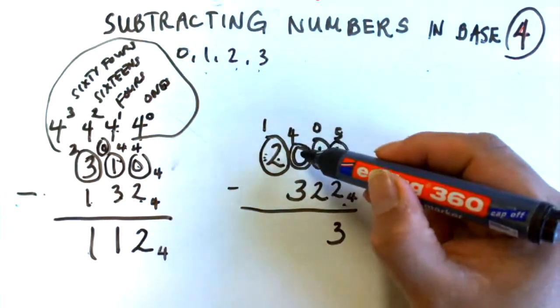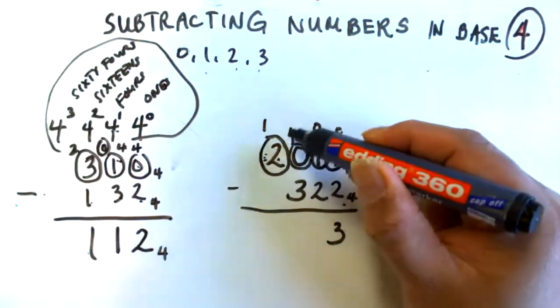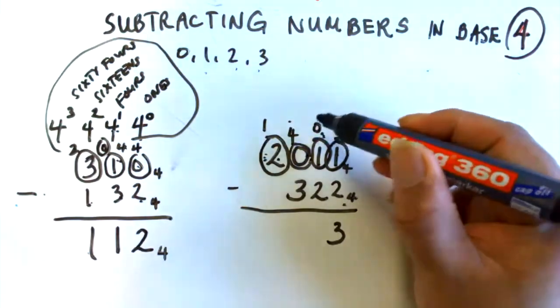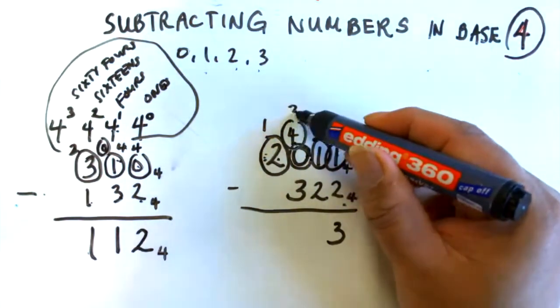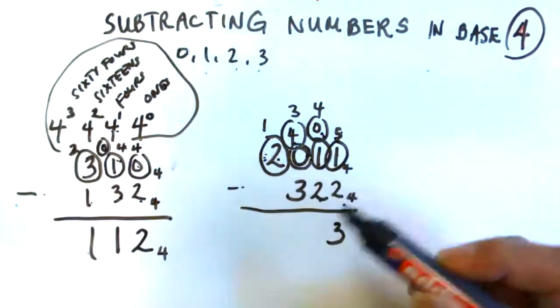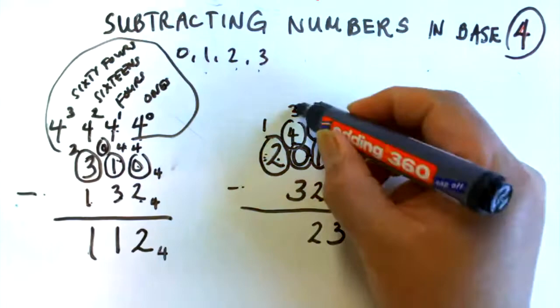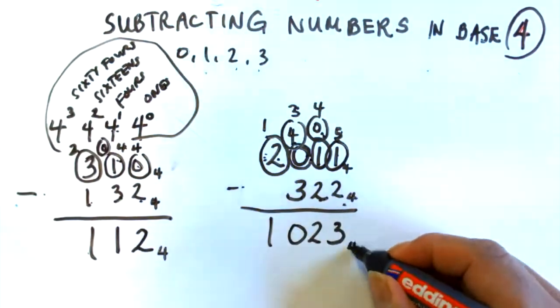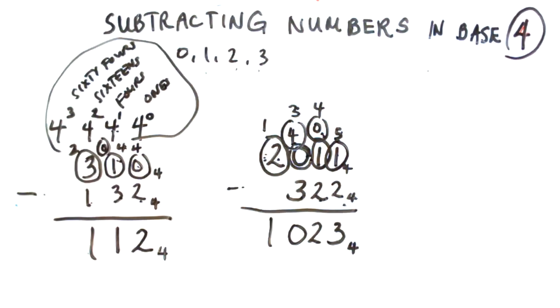Now this one can lend to the next column. So this 0 here borrows from here. This becomes 3, and this one becomes 4. So 4 less 2 is 2. 3 less 3 is 0, and then you bring down that 1 here. So that's your answer. That's a little bit complicated one, but we've been doing this for a while, so I think you are ready for this kind of subtraction.